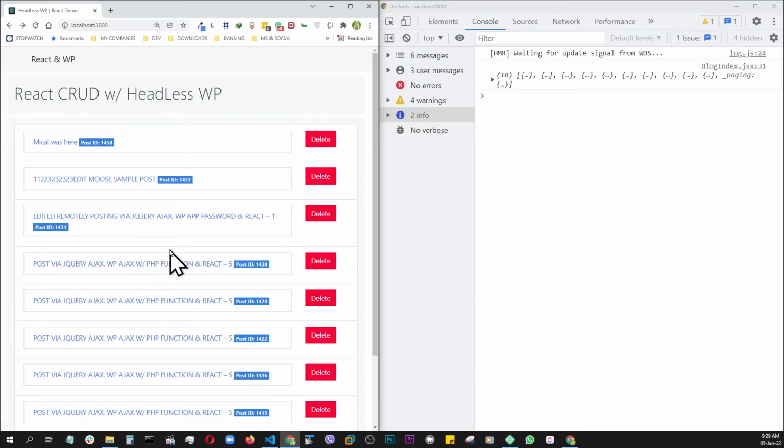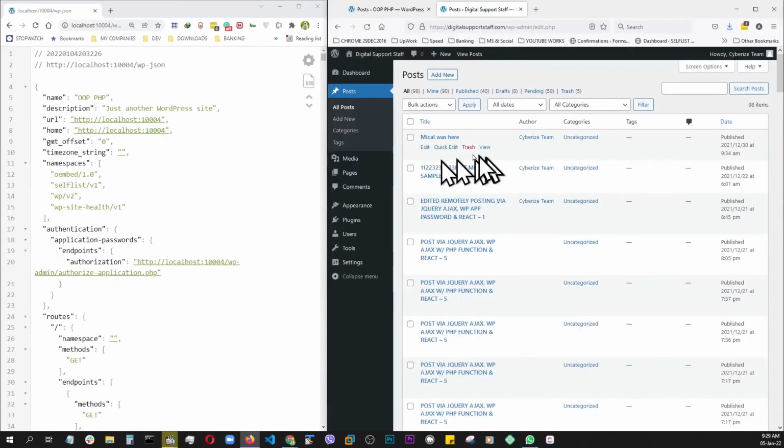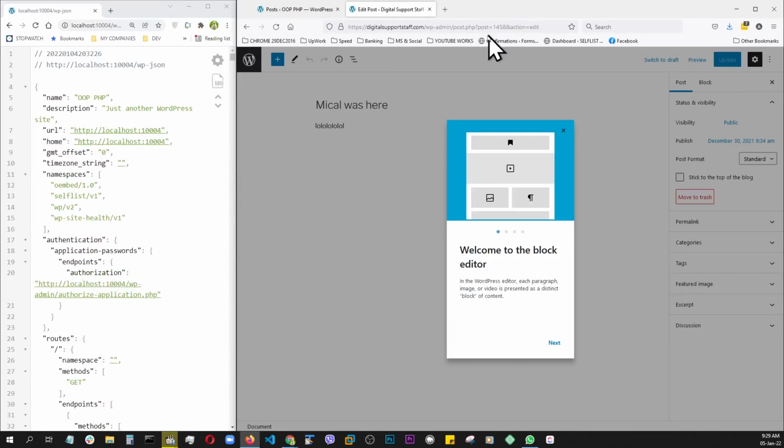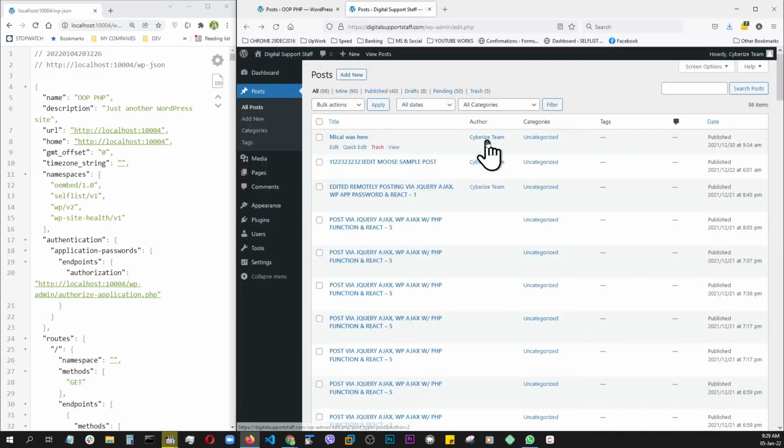Let's go verify. See, the first one is Michael was here, and the post ID is 1458. So let's go to the remote box. There you go. The first one is Michael was here, and we can see right here the 1458 ID popped up. And now let's go to the trash.